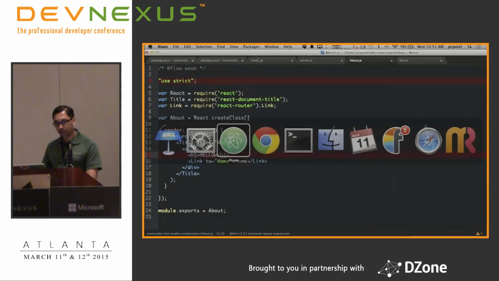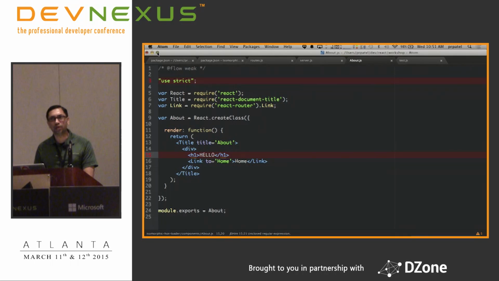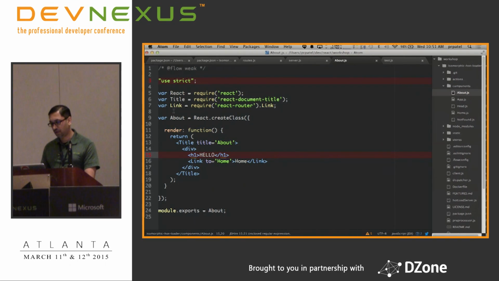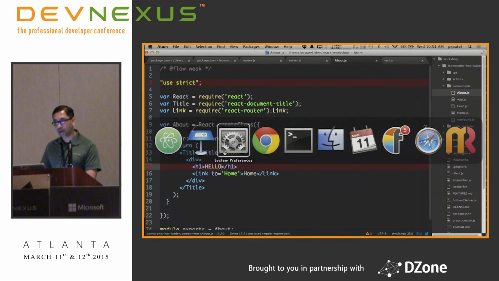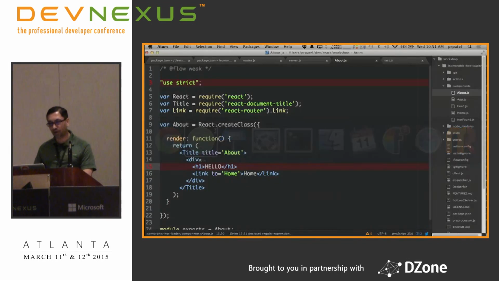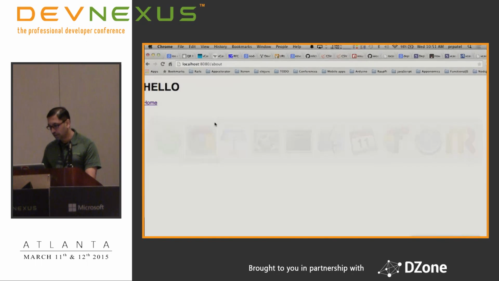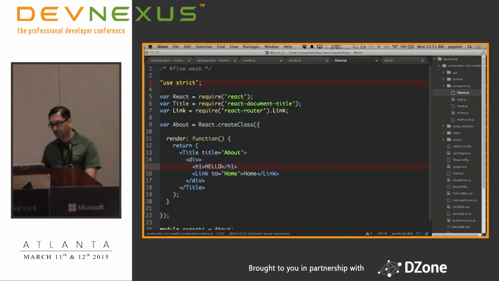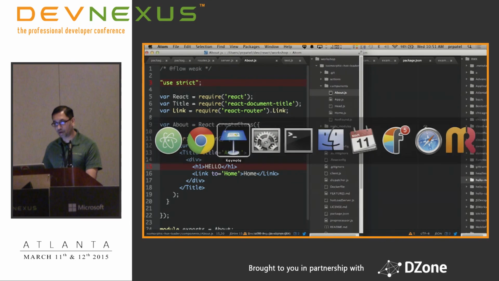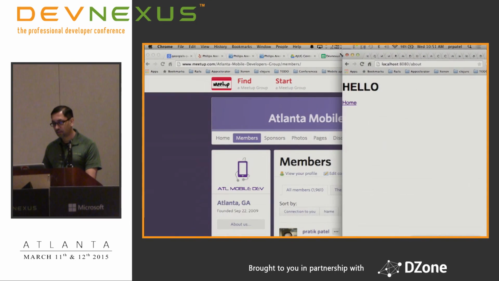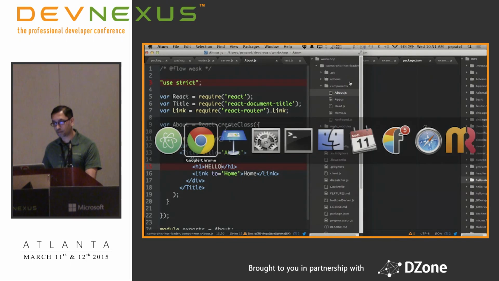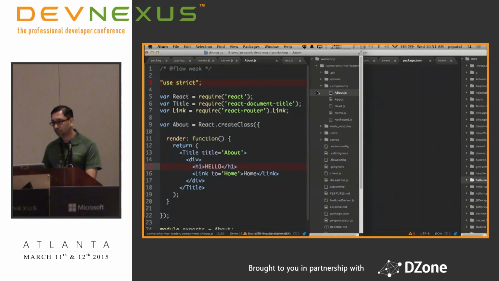So I have a React project here. Can you guys read that in the back? Okay, I can make it a little bit bigger, but I eventually run out of space in this window. Okay, I already have this up here running. I have some tooling and other things running in the background, but let's try to do this. Let me see if I can lay this out side by side. Always tricky on a super small screen like this. And by tricky, I mean impossible.